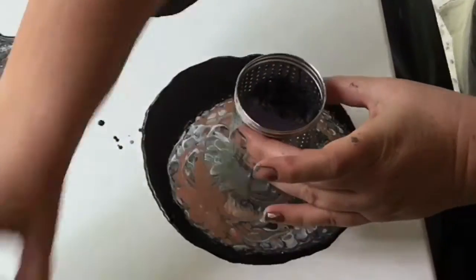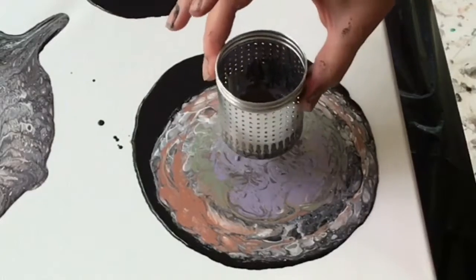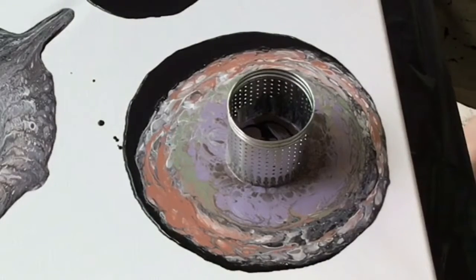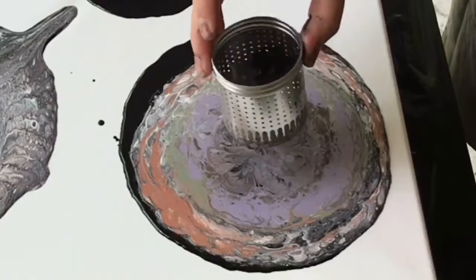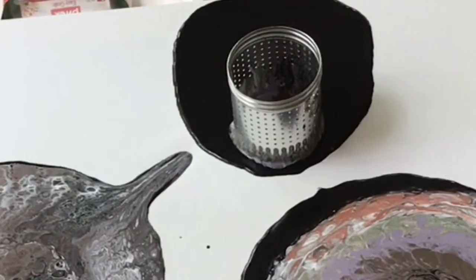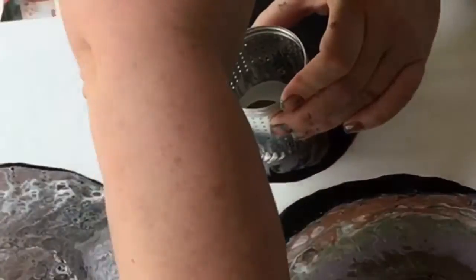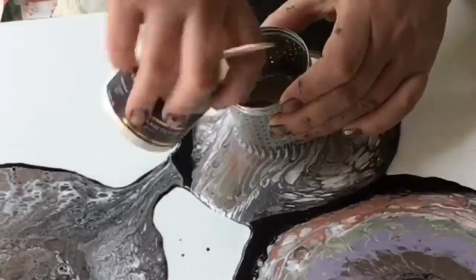Here I've decided I'm just going to hold it, kind of doing a stamping motion, trying to get something to flower up at the bottom. There went one — that wasn't bad. On to the third one. On this one I propped the canvas up a bit and tilted the strainer back a little bit so that the paint would just flow forward. I really liked that because it came through faster and easier than all of the other methods, and it also gave more cells and more of the striations.